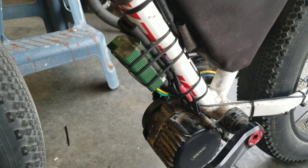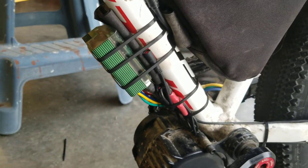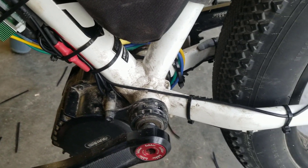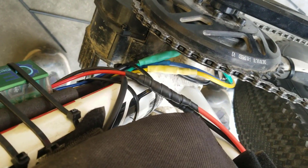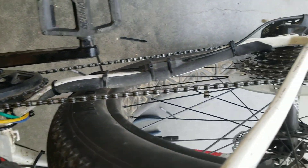So this is the finished reinstall. We've got some padding here around the ASI controller, all of the wires where necessary have been waterproofed, everything's been tidied away around the back - at least for now. I'll probably do it again in the future and get it more tidied away, but it's good for now. Everything back in place, everything cleaned up. I'd like to do a better job on cleaning up the power wires, but it'll certainly do for now and hopefully that gives everybody an idea of the different install parts here.